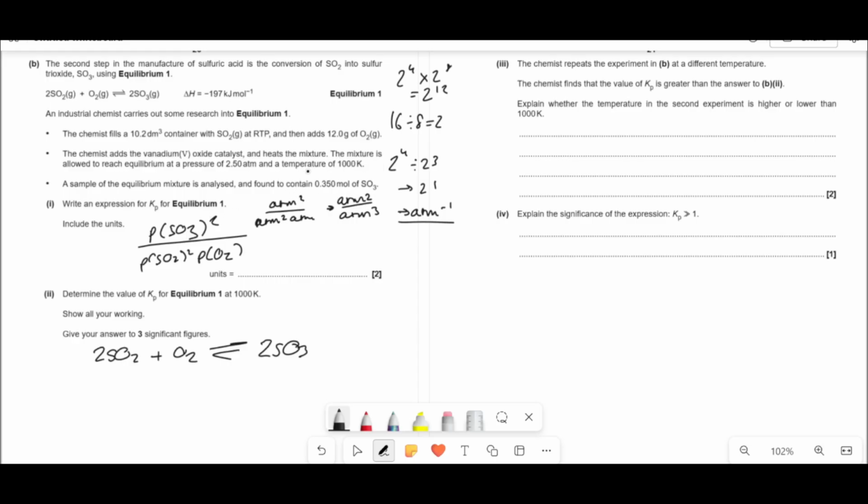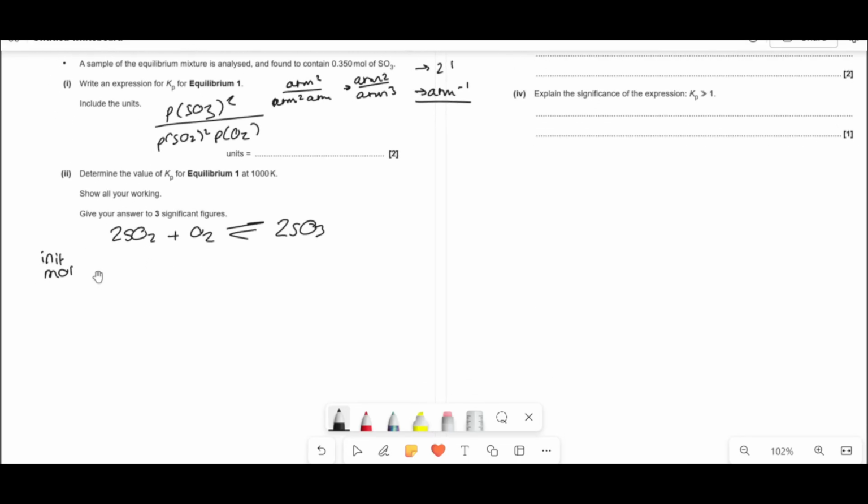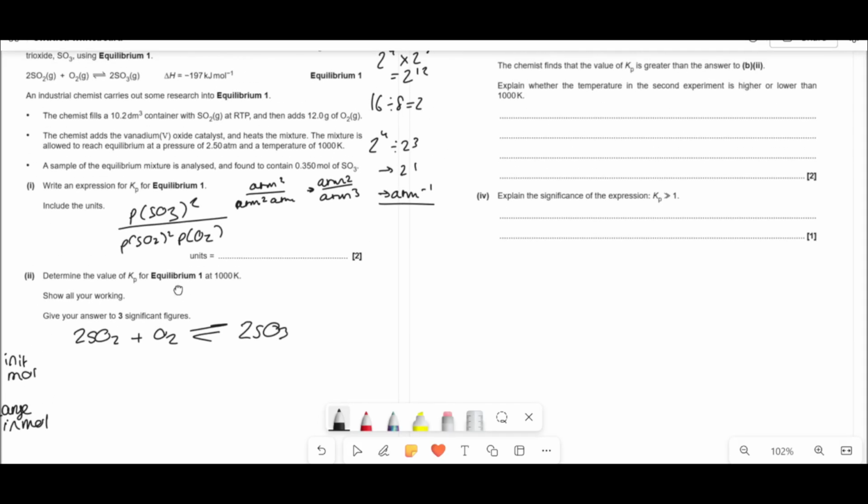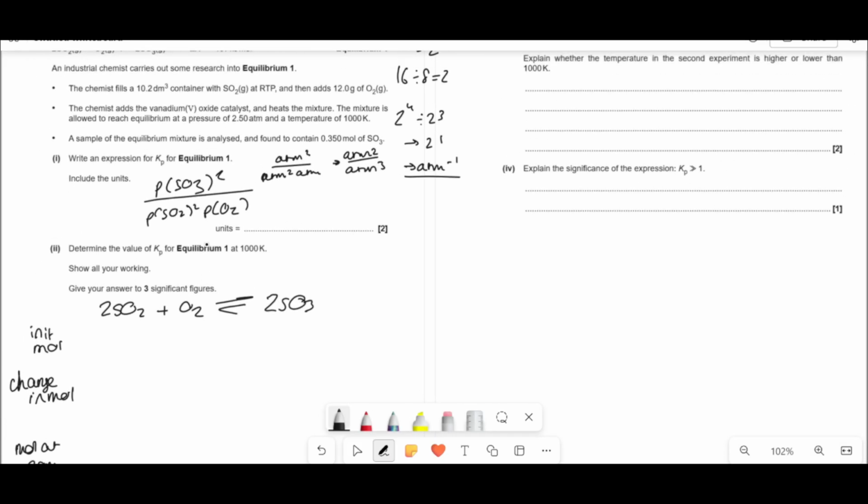So remember that you have your initial moles where you're starting things out, and that's before equilibrium, and then you will have moles at equilibrium, or the end of a reaction, and this will be your change in moles. It's really important you do it that way, otherwise you're going to fumble this and get it wrong. Think logically what's happening. They're mixing this together, and then this is going to react, this is going to go down a certain amount, that's going to go down a certain amount, that's going to be up. So we need to put what we know in.